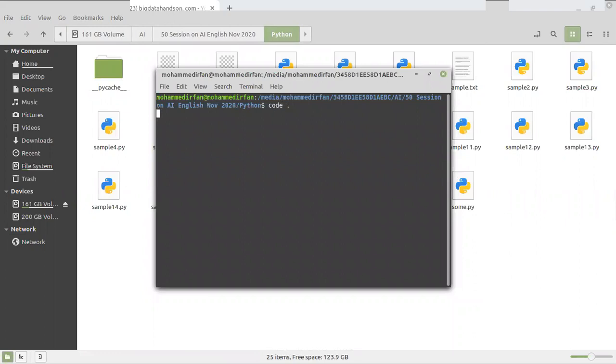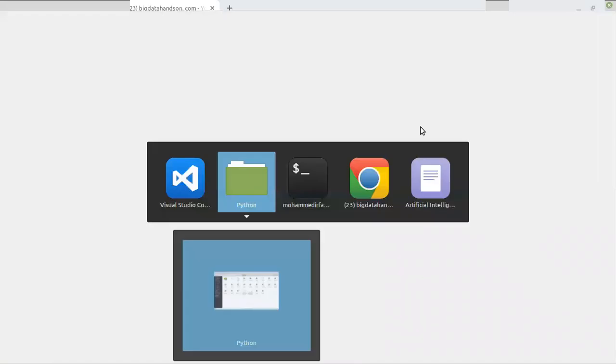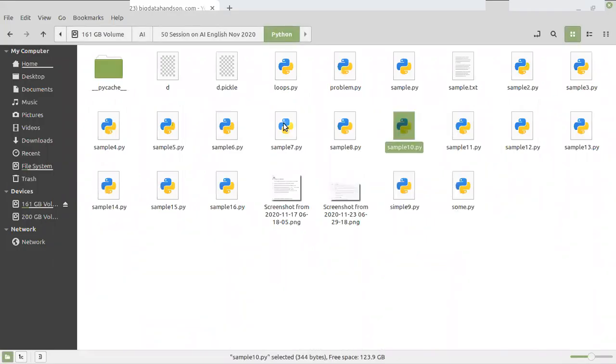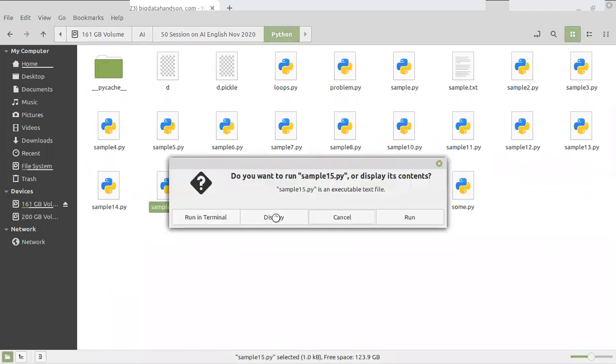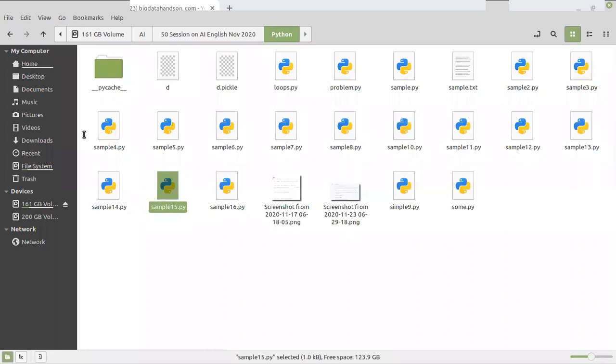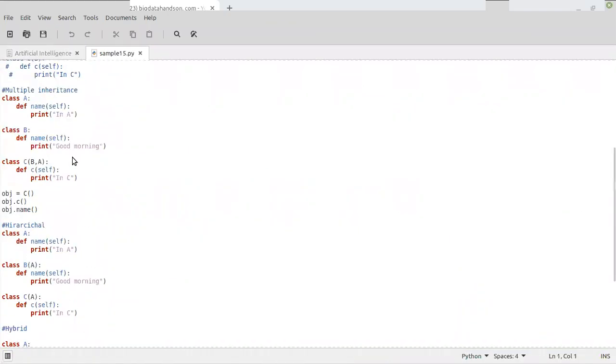So modules means code written already in a file. For example, these codes are written in Python, right? Sample 10, sample 1, all these codes. These code files are modules. Inside, for example, you have sample 15, and in sample 15 let's say you have some classes, class A, class B, like that.